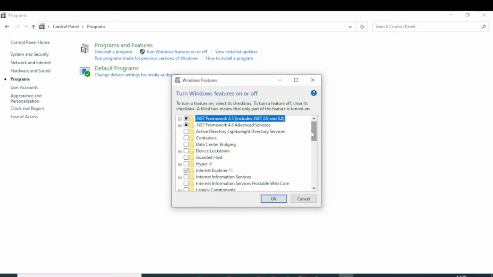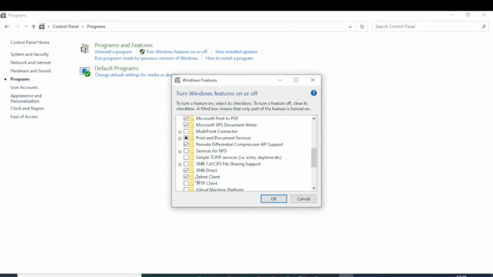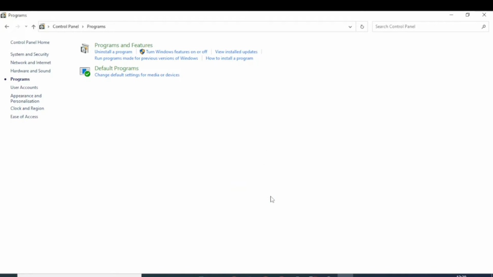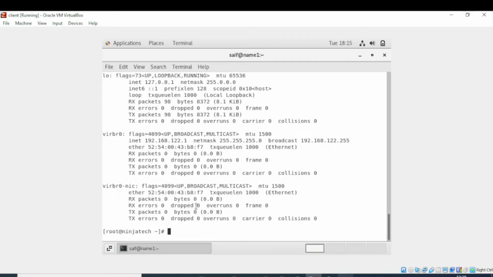Now check the Telnet Client box. In my case it is already checked. In your case you have to make it checked like this. Now click OK. Now the Telnet client is installed in your Windows operating system.